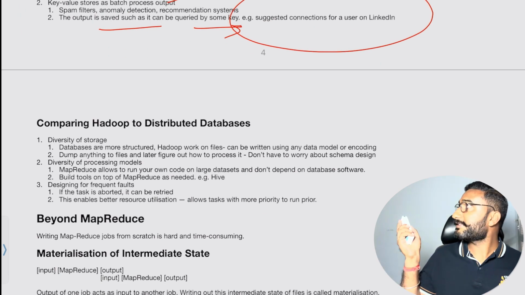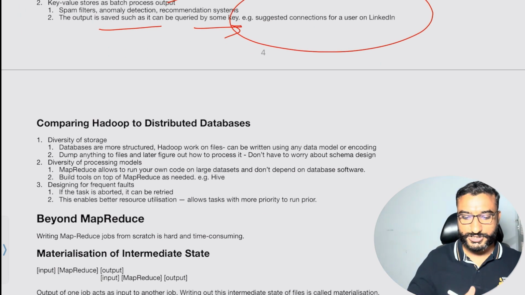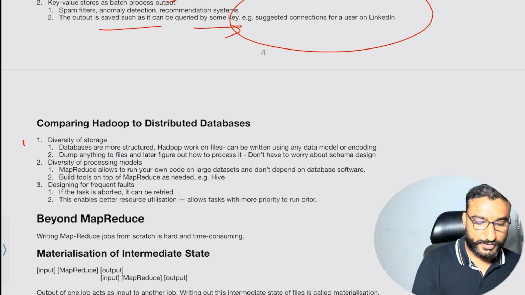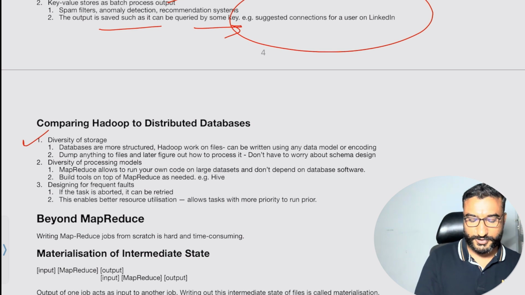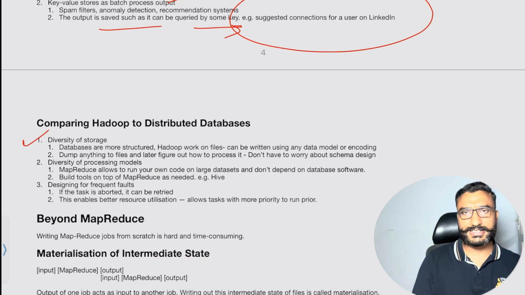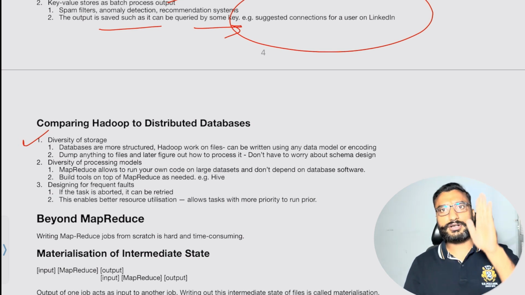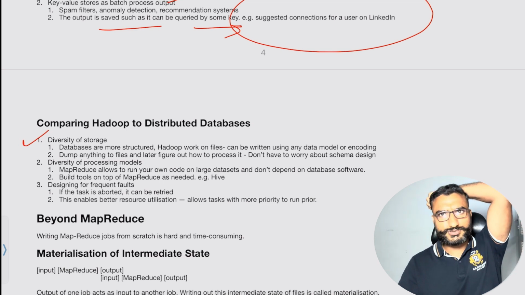Now let's compare Hadoop to distributed databases. There are a lot of distributed databases, running not on a single machine but on multiple machines. First is diversity of storage. Any database is kind of structured. When I say structured, I am discussing both non-relational and relational databases. There is some sort of structure, such as a primary key.